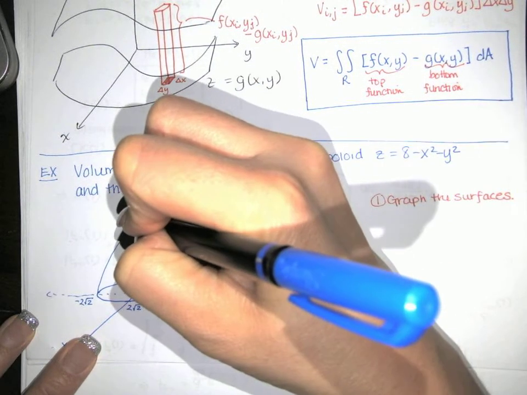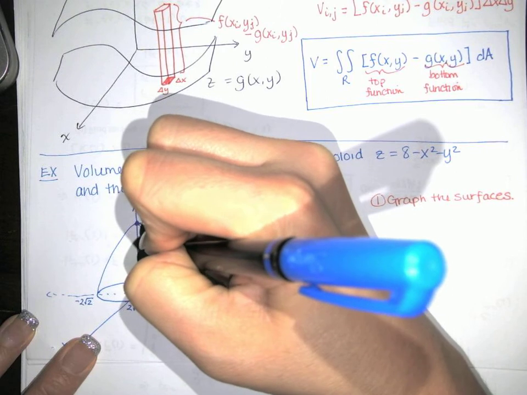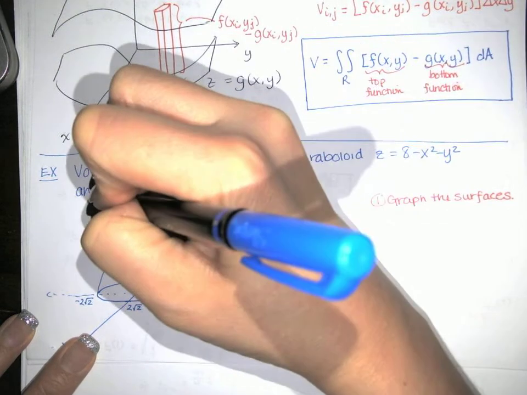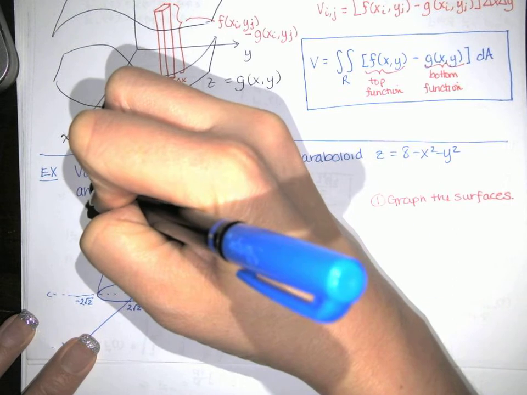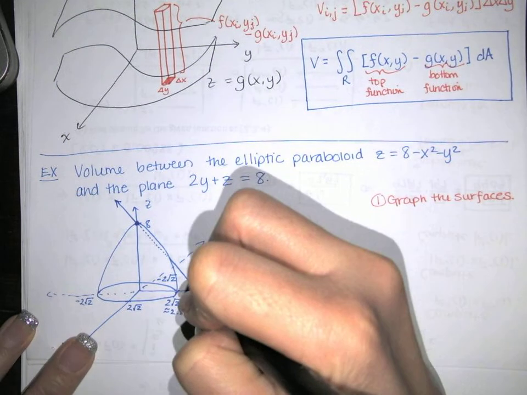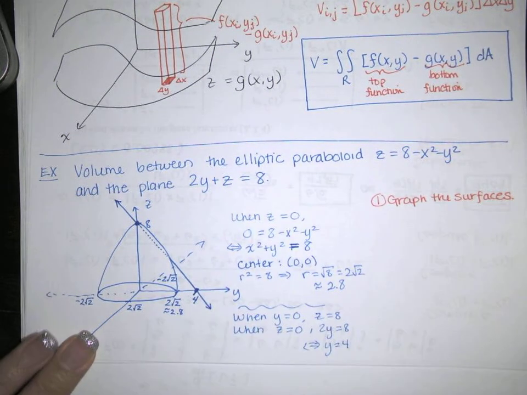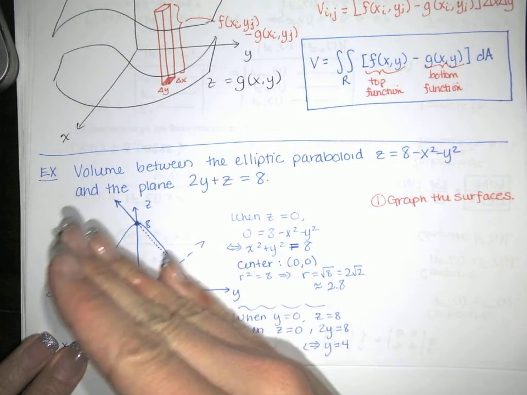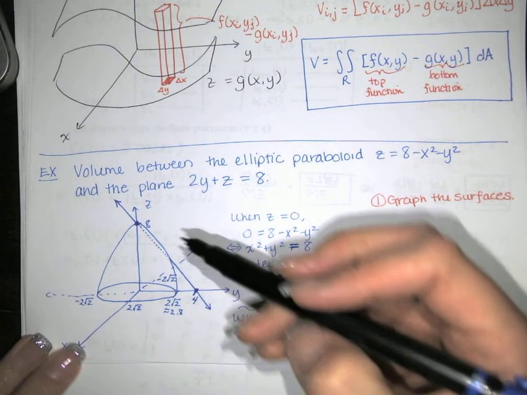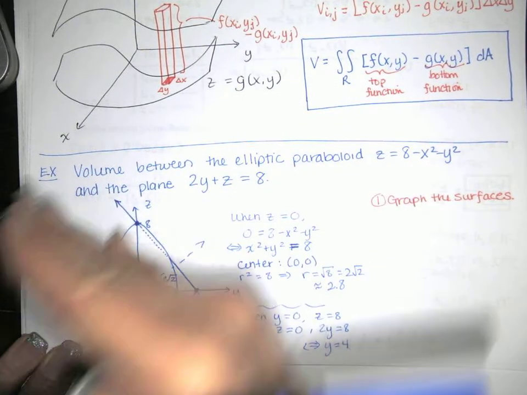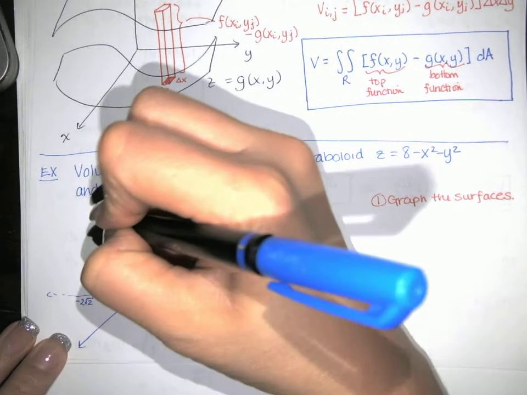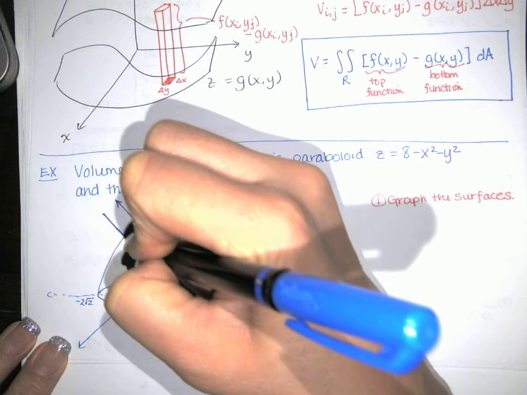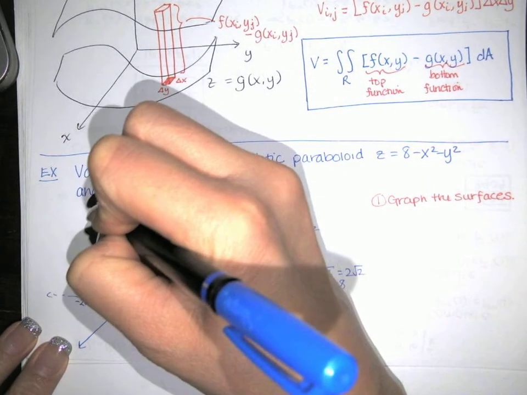Now if we put those two pieces together, you can kind of see it. I tried to do a good job with my graph. It's not perfect, but we do the best we can, right? So that's the line that you would see in the yz plane, but remember this is a plane that's parallel to the x-axis. So we're going to see exactly the same line coming out at us. So our plane kind of looks like this.